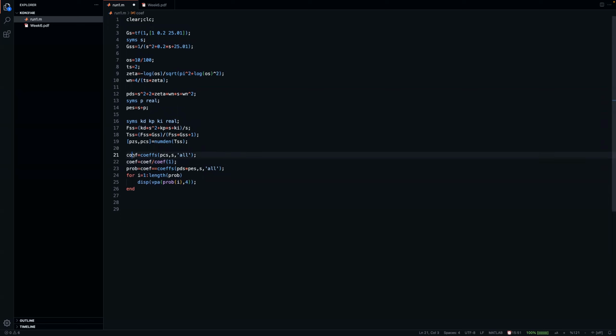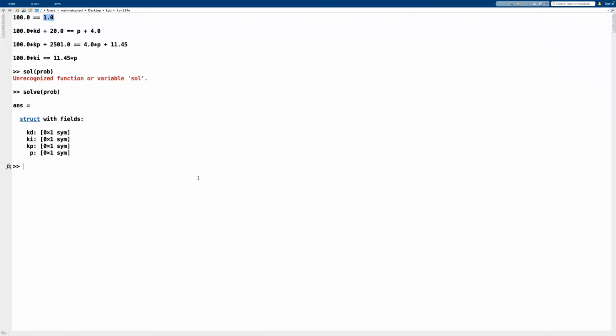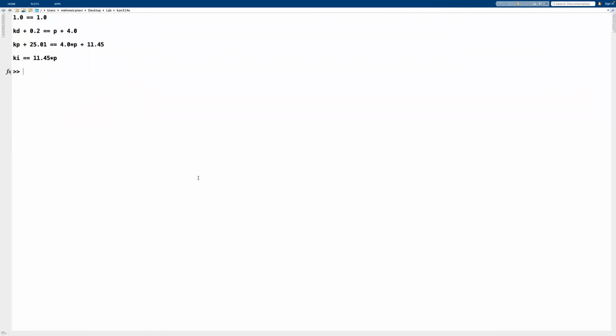So we have the coefficients, we normalize them, then we equate them to each other, which changes the problem to something like this, which is solvable because 1 equals 1. In this case, we have 3 controller parameters, KD, KP, and KI, and then we have this residue pole, which is the 4th parameter, but there are 3 equations that are non-trivial, where this is an identity.